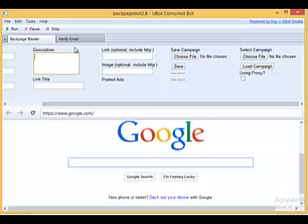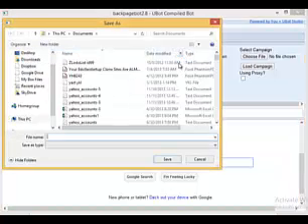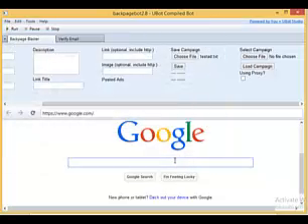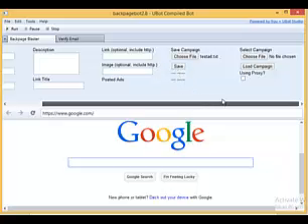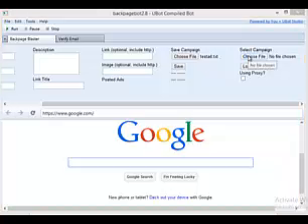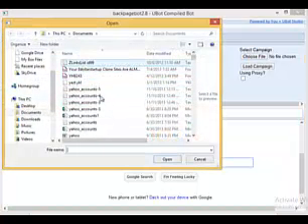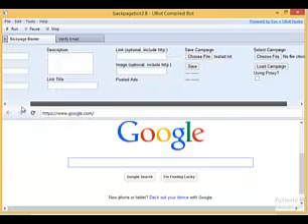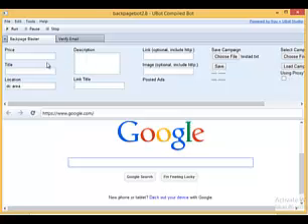Once you've put in all these settings, if you want to save this campaign to use again, you can click Choose File, and then type in the name of your ad, test ad.txt, wherever you're going to save that, and then click the Save button, and you'll get a confirmation box. If you're trying to load the campaign, you go back to where you were, select that text file, click Open, and then click Load Campaign, and it's going to pull in your details.